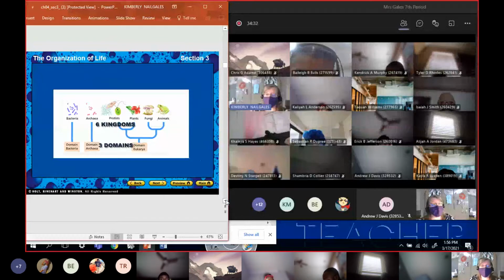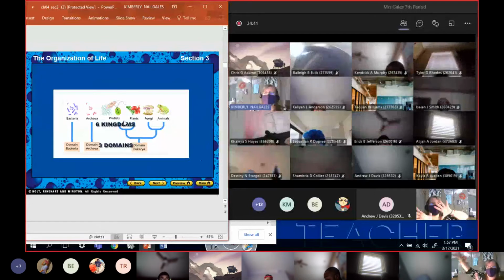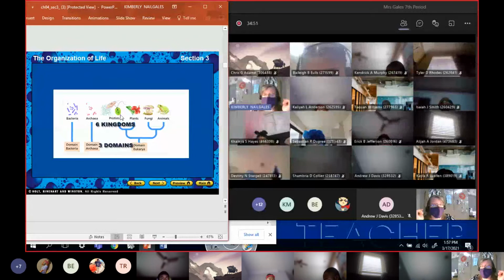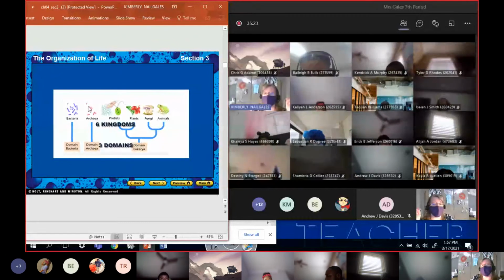All right, so what we have here is when I said everything that has a nucleus, that's all of these guys. Can you see my mouse moving around? All of these guys have a nucleus. They all belong to the kingdom called Eukarya. That karya part means nucleus. EU, true. I told you EU means true, right? True nucleus. Okay, so these guys have a nucleus. All of these guys have a nucleus. Now, these bacteria, they don't have a nucleus, so you call them prokarya. Pro means before. There's the domain bacteria. Those are the plain ones, the common ones. These are the eubacteria. And then the archaebacteria, that's the extremophiles.